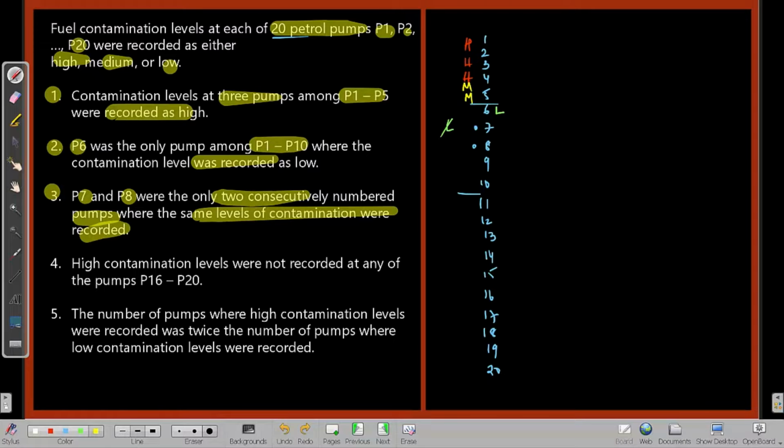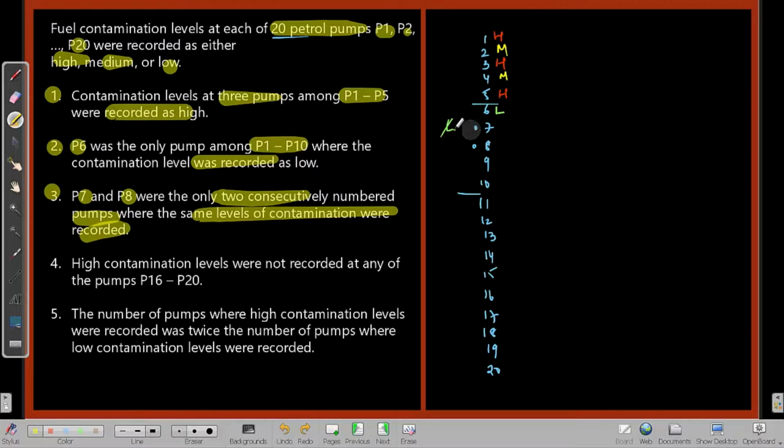So there are 2 cases here. Either both are M, that's case number 1, or both are H, that is case number 2. But we cannot have any more stuff which is consecutive. And that would be enough to make an inference from this 3H. Now none of the 3H can be consecutive, which would then mean that the only position is that H is here, here, and here, 1, 3 and 5, and M will be 2 and 4. So that will get us the value for the first 6 for sure.